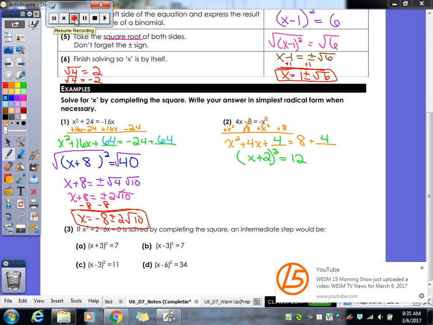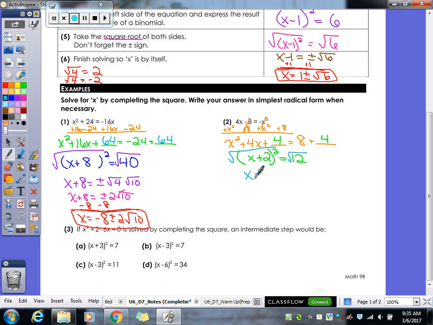Alright. What do we do with this step? We put the square root in. The square root thing. And x + 2 equals 12. Plus or minus. And let's simplify our square root of 12, because our directions did say simplest radical form. So what's our perfect square that goes into 12? 4 times 3. So the square root of 4 is 2. Plus or minus is in front of it, yep. And then our very last step? Subtract the 2 over. So we get x = -2 ± 2√3. Yay!